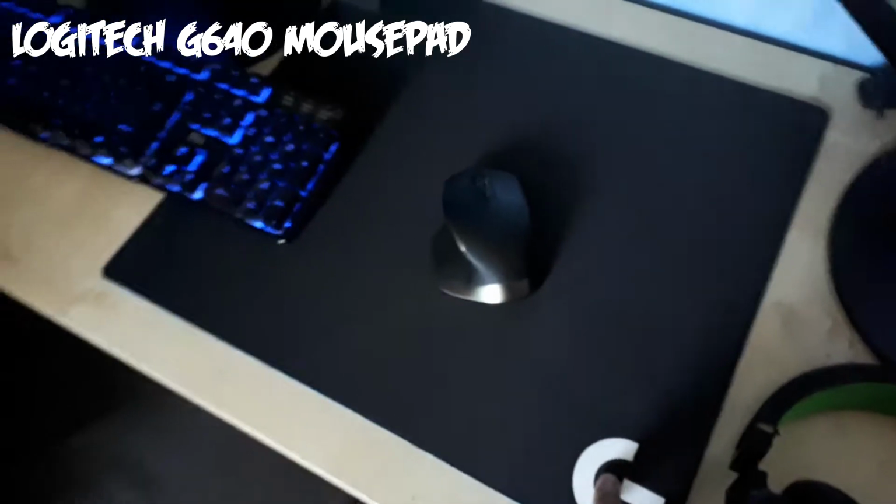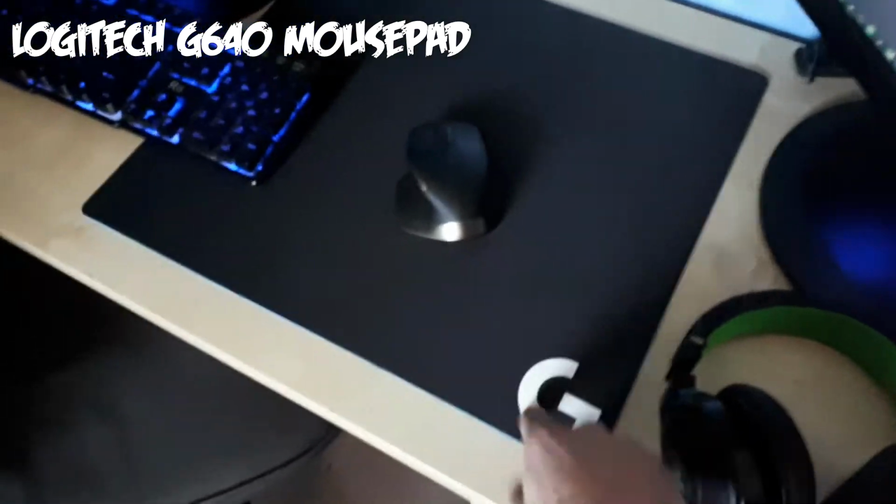Then if we go to my mousepad, let me check. This is the Logitech G640 mousepad. It's a really big cloth mouse mat. It has a really nice feel. Before this I had the Razer Sphex, which was quite nice. It stuck to your desk and it didn't really move, but the problem was that it was really small, and especially when I started playing CS:GO, I found myself getting over the edge of it. I need a low sensitivity when I play CS:GO, so it would not be enough. But this thing is insane, so I can just lay my whole arm on this and be free in movement.